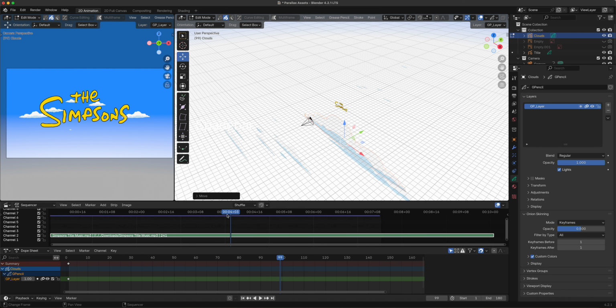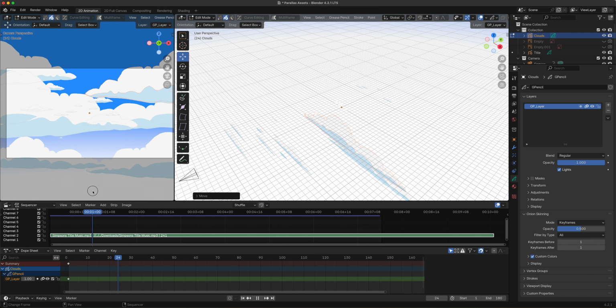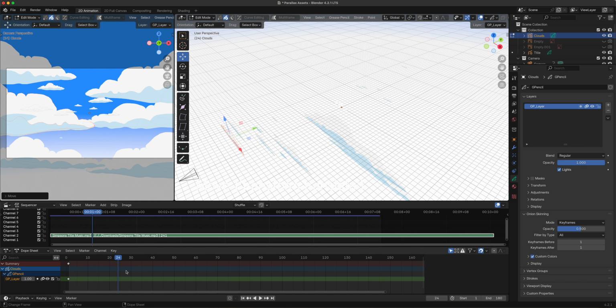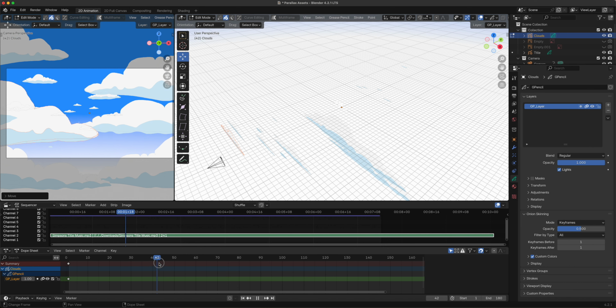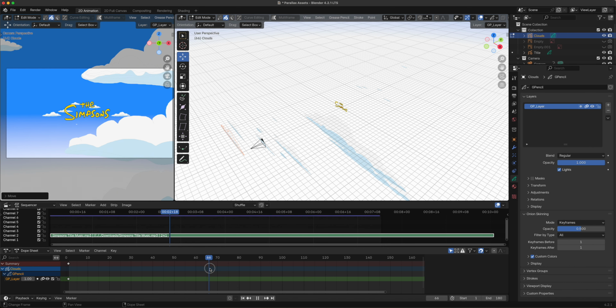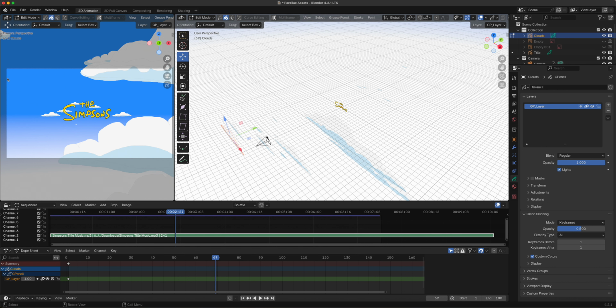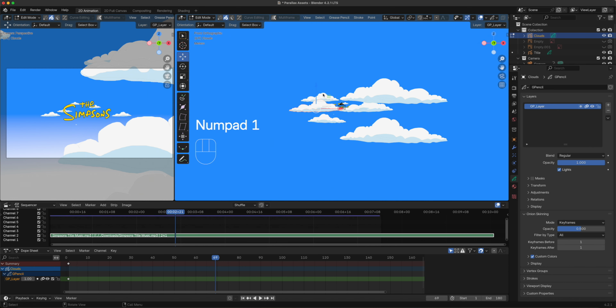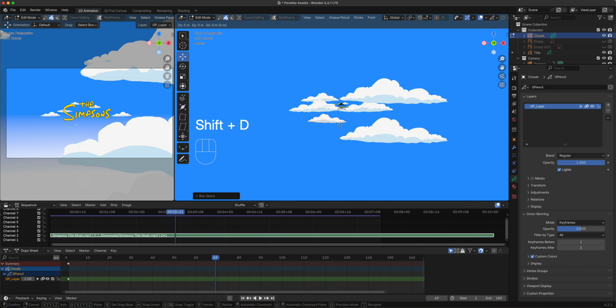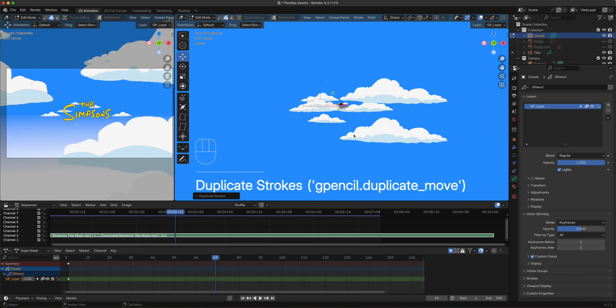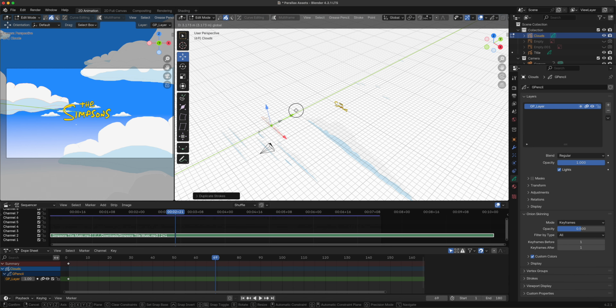All right, so it's a little abrupt on the clouds. This one right here needs to be a little bit to the right, so we get our parallax. So it looks like they're kind of parting ways. There we go. Okay, right here, and while we're right here, we need some clouds over there. So let's bring in the clouds. Shift D. Okay, and maybe one behind, right there.